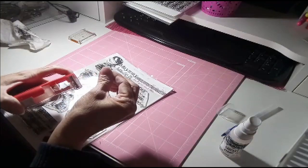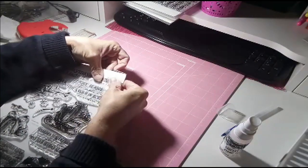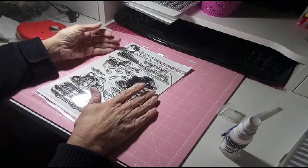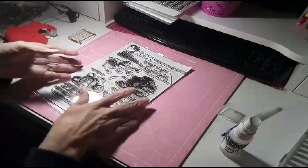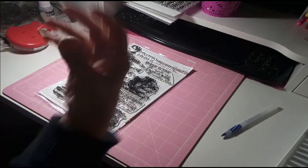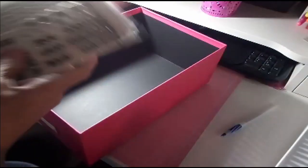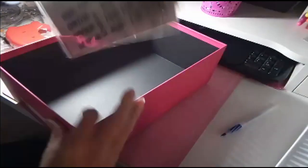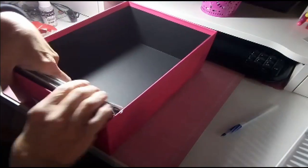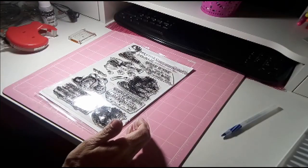There's an area where the sleeve is tearing a bit, so I'll just add a piece of tape there. Like I said, this is just my solution for now — eventually I will invest in some of those really nice sleeves. The reason I also like this system is for storage on my shelf. I use a photo box from Michaels; they come in all different colors and designs. Because I cut off the sticky flap and the tab with the hole, the stamp sets fit in this box perfectly and I can easily store a great deal in there and access them very easily.